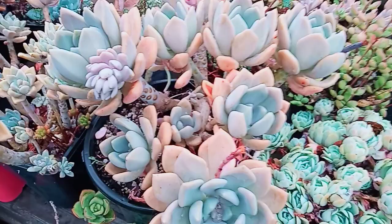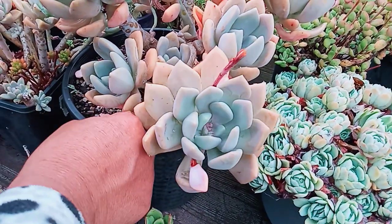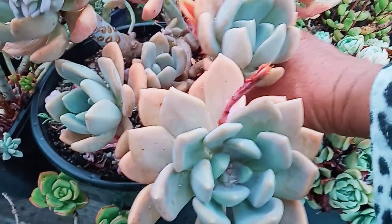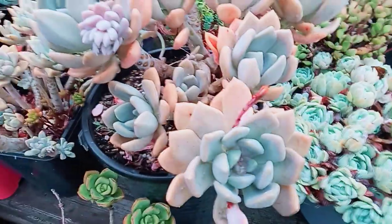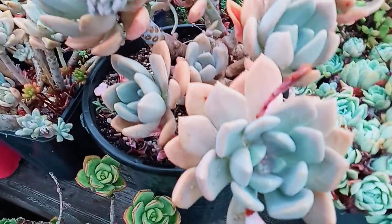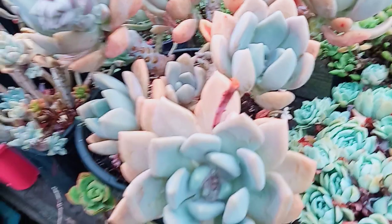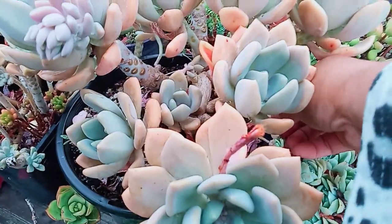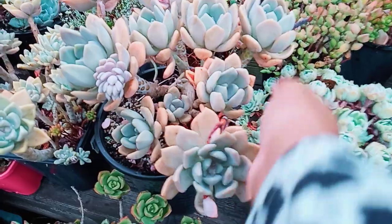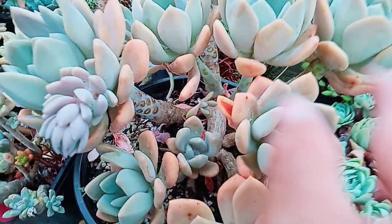Yeah, look at that. A lot of dry leaves. I removed them because they have insects under. Imagine that, guys. Wait a second, I grabbed the small plant there. Sorry. Yeah, that's how they look when they grow old. And I like the trunk underneath. Look, you see? So beautiful.